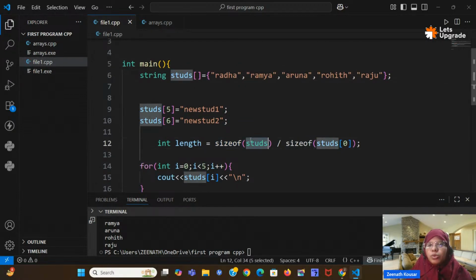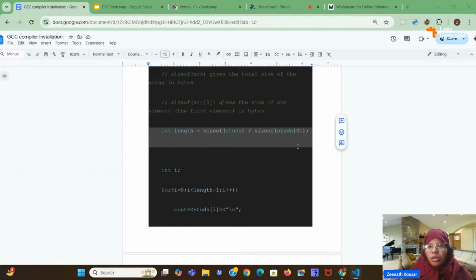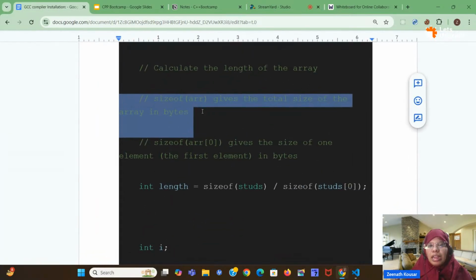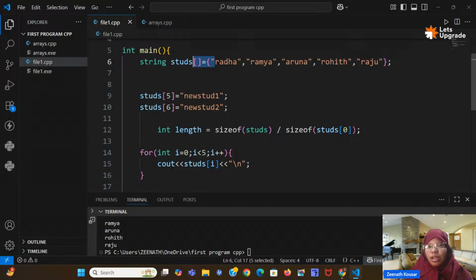Here what is the array name? students, divided by sizeof any one index you can give. Why are we using it like this? Sizeof the array will give the total size of the array in bytes. For suppose this is a string, if you take 4 bytes each, 4 into 5, 20 bytes. So sizeof the array will give 20 bytes, the whole array size.